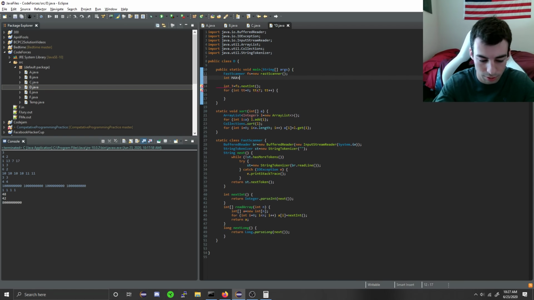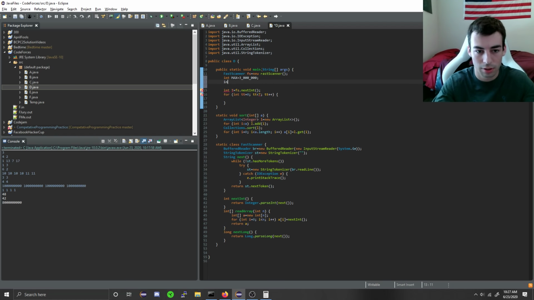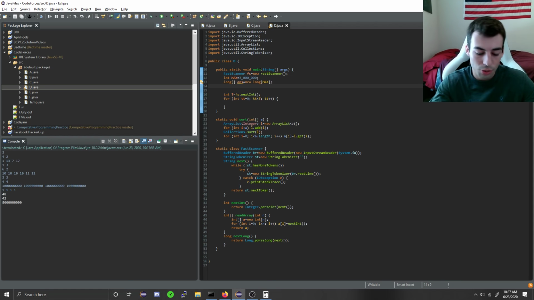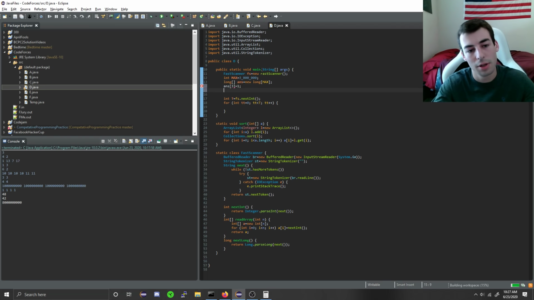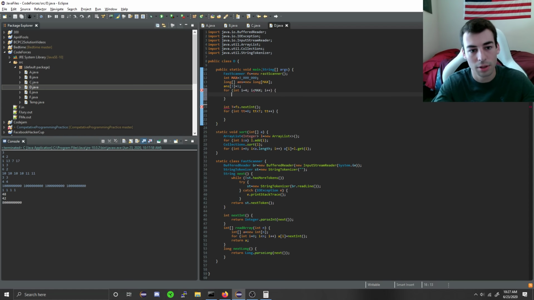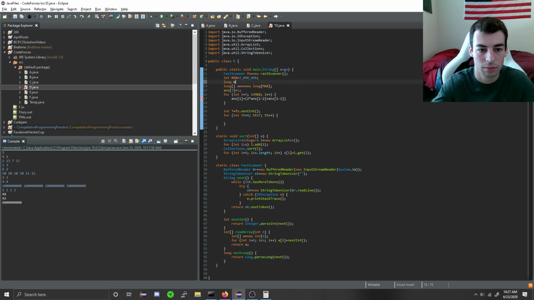Int max equals... So what we can do is, ans at 3 equals 1, and then for int I equals 4, I is less than max, plus plus, ans at I equals 2 times ans at I minus 2 plus ans at I minus 1. Under mod.